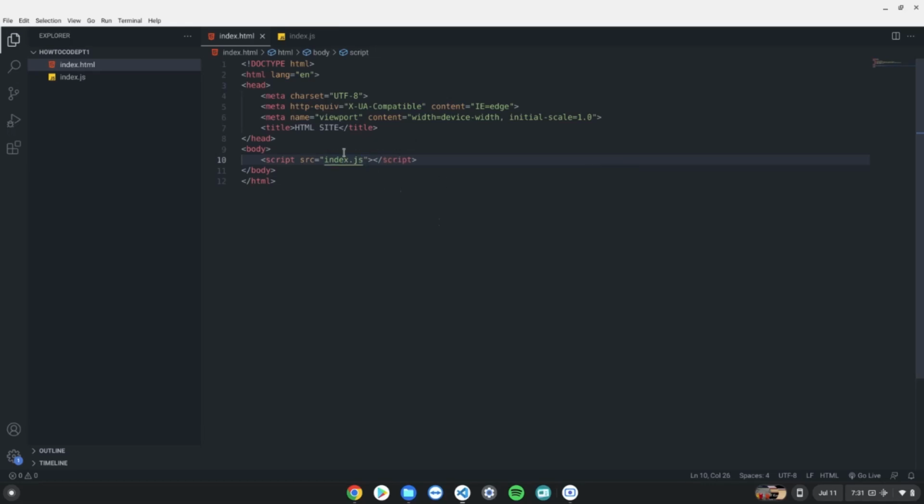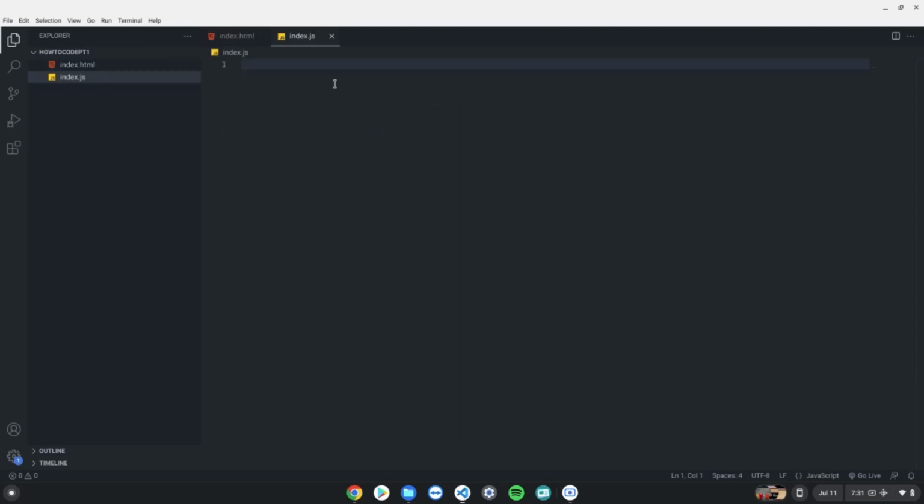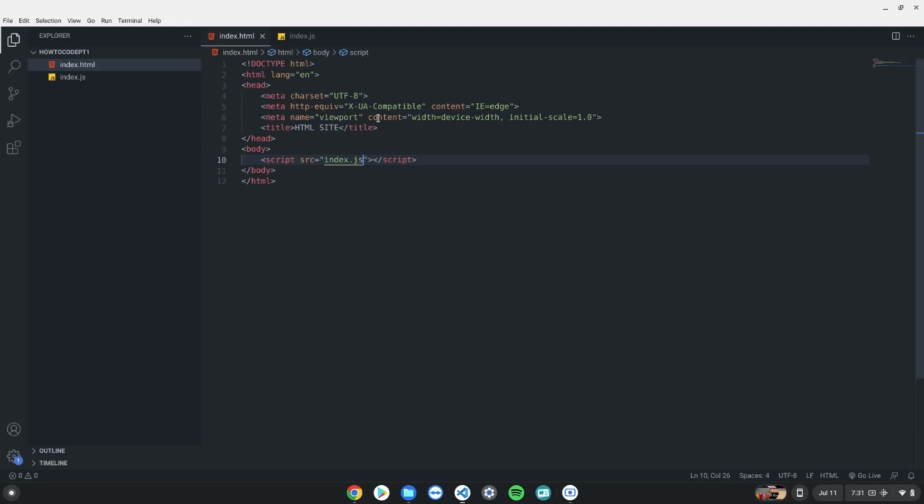Now that we've successfully implemented it, we can just type in console.log hello world. We won't need this right now, but this is just an example. I don't know JavaScript that much, but I know the basics.